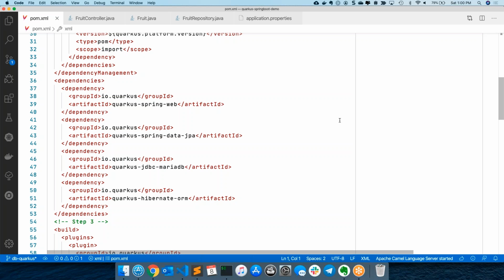JDBC Quarkus, the same thing we used in Panache and other stuff, and then Hibernate ORM. Because for JPA, I'm just using Hibernate ORM here. That's the only change I do. Other than that, your Spring Boot project is exactly the same as your Quarkus project. No difference. You appreciate this, right? I'm not doing any change to my code, which means moving from Spring Boot to Quarkus is so smooth, except that I have to change a few things at build time, which developers always find easy because I'm going to change the dependencies. I'm not going to touch my code or anything.